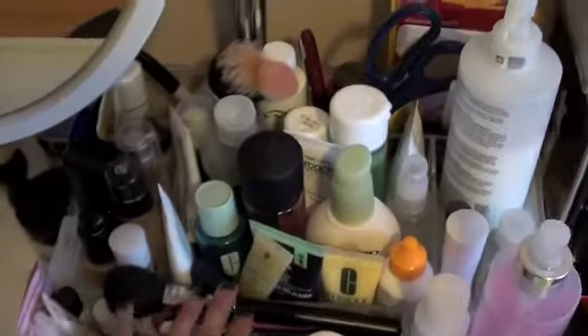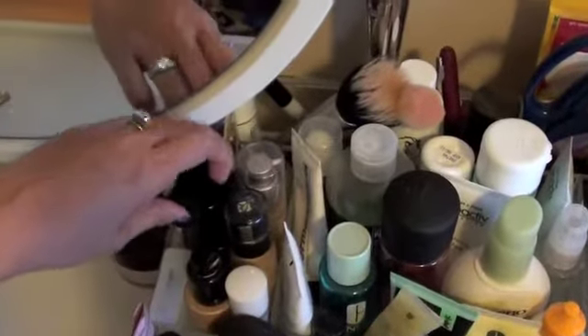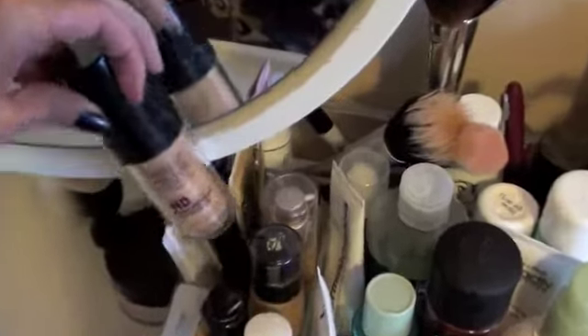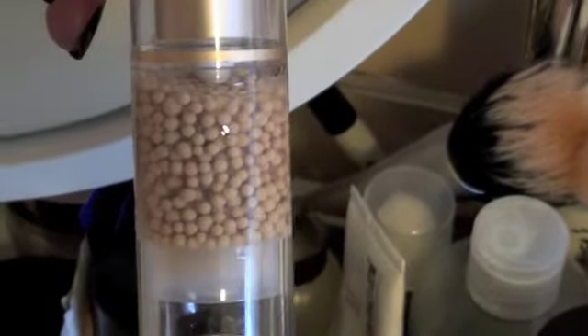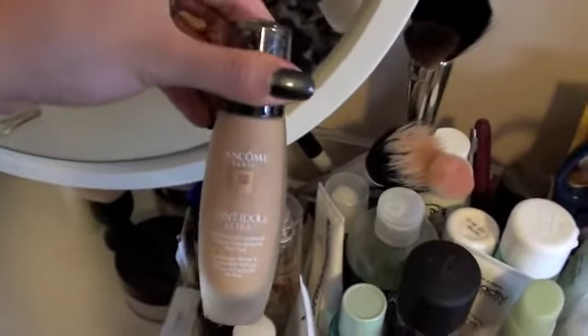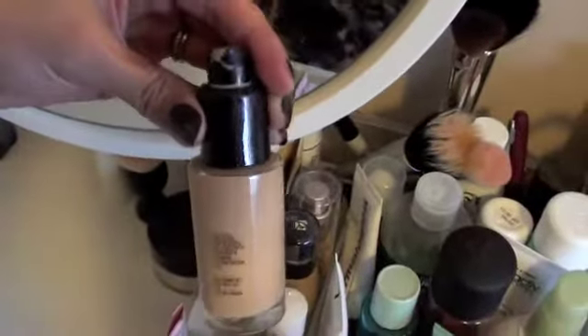Next to my skincare line I have my brushes that I use every day, and I have foundation here. I don't use it all at once, but I use Makeup Forever HD for a matte full coverage finish, Jane Airedale for a more mineralized glowy kind of finish, Lancome Tintadol Ultra if I want a natural finish, and MAC Studio Fix Fluid in NC40 — I kind of use this a lot, you can tell.